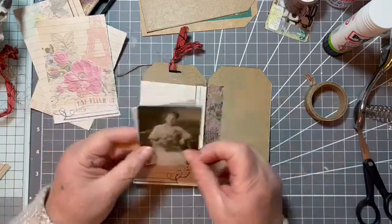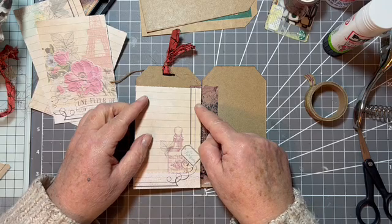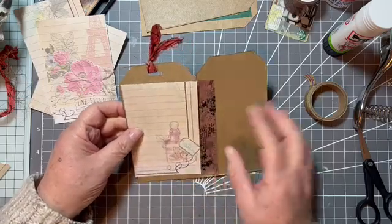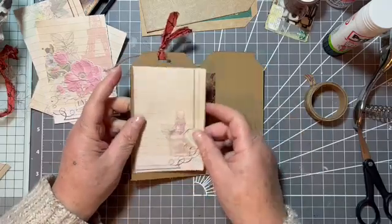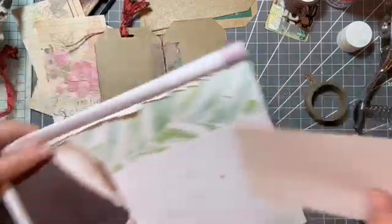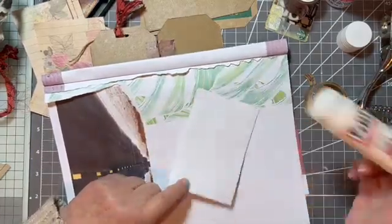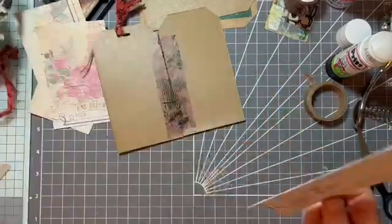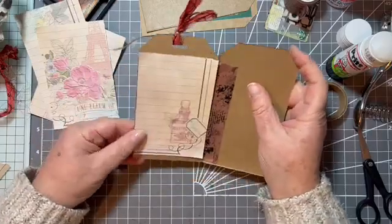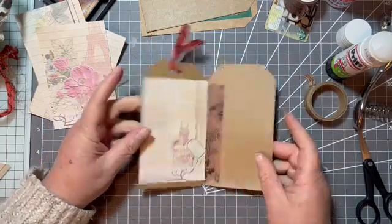with some bits behind. So we can get this on, we can add a little bit of washi there, I think we'll put it up a bit, and we can put a bit of washi down the bottom as well. And then he can write all about his sweetheart. I think I might help him write something. Maybe we'll write about how they met. We'll think something up, something nice and romantic. And we can write how they met.